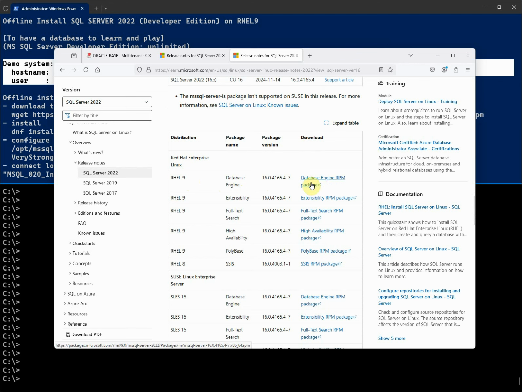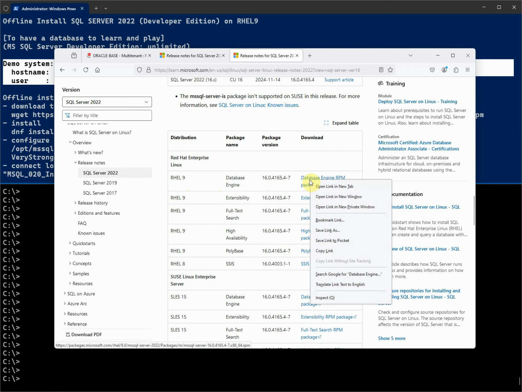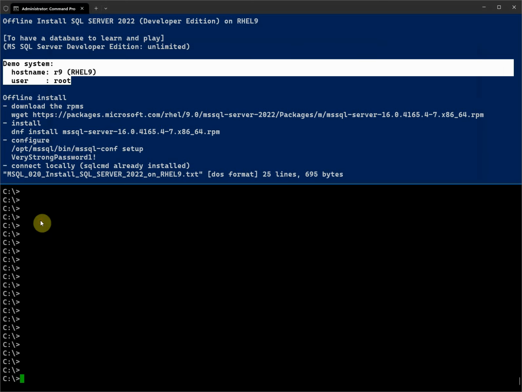We can download here and upload to the server. In today's demo, I'll just simply copy. So here it is, download the RPMs.